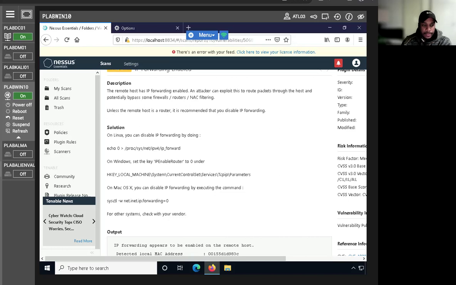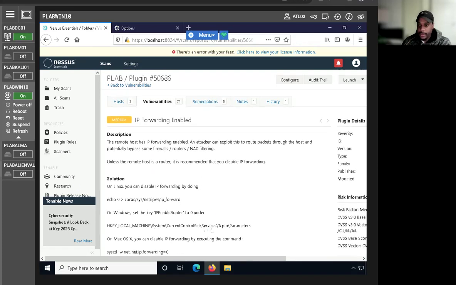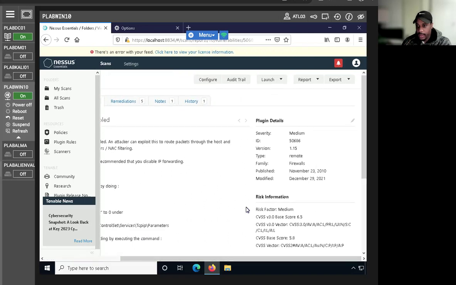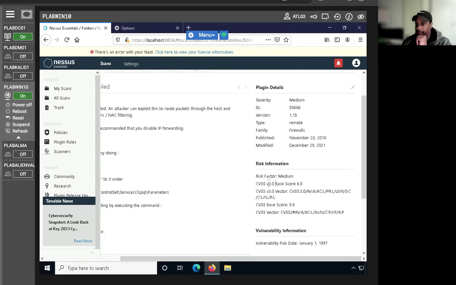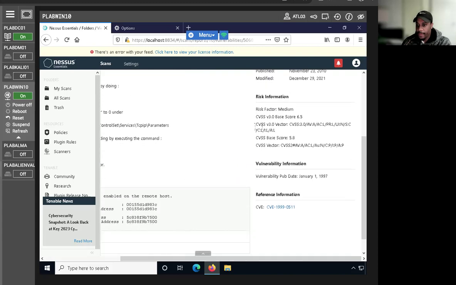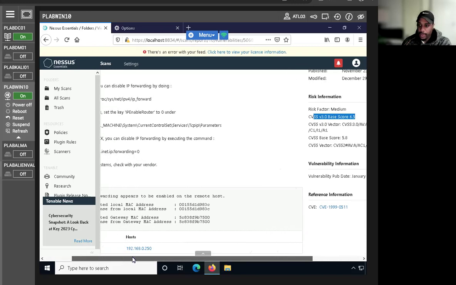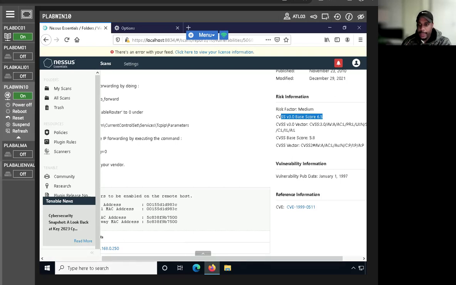All right, so now that we see the details of the vulnerability and how a potential threat actor can exploit it, I'm actually going to take a look at also, let's see, severity, version, the CVSS score, 6.5. Not crazy, but definitely not where you want to be. Base score 5.8, that's not too bad, right?